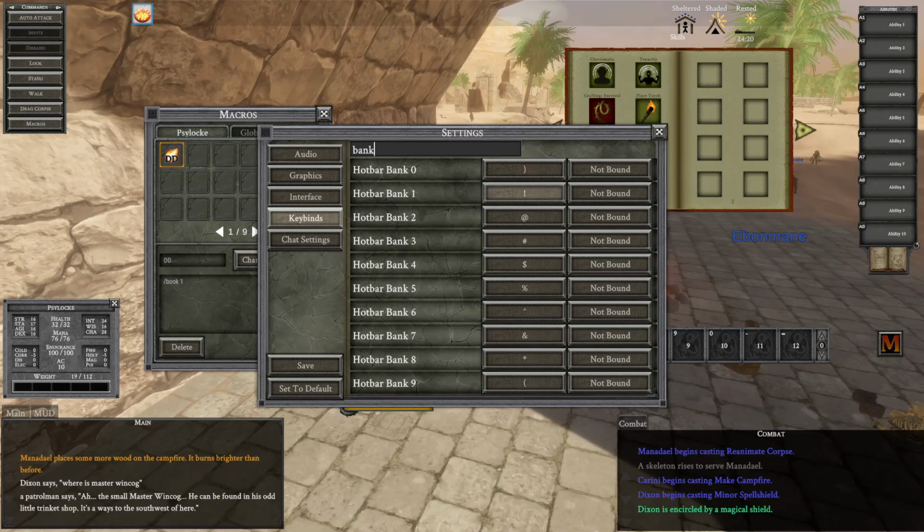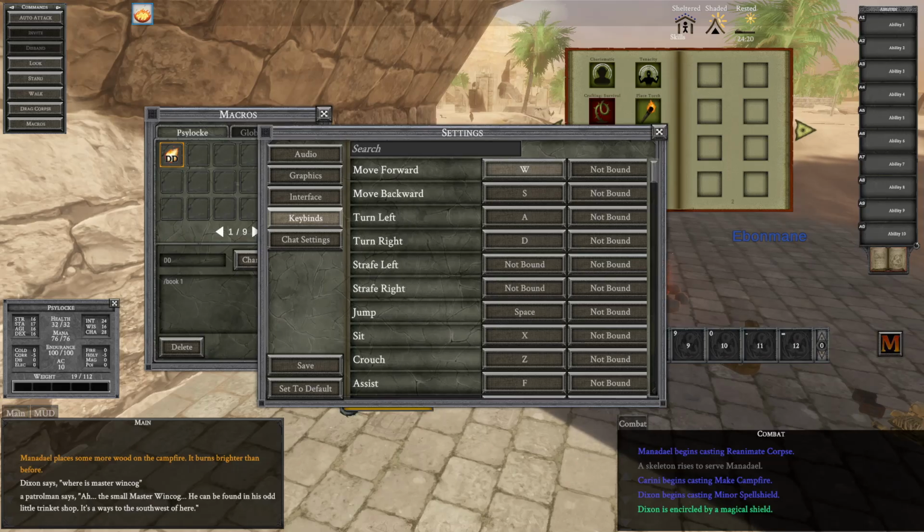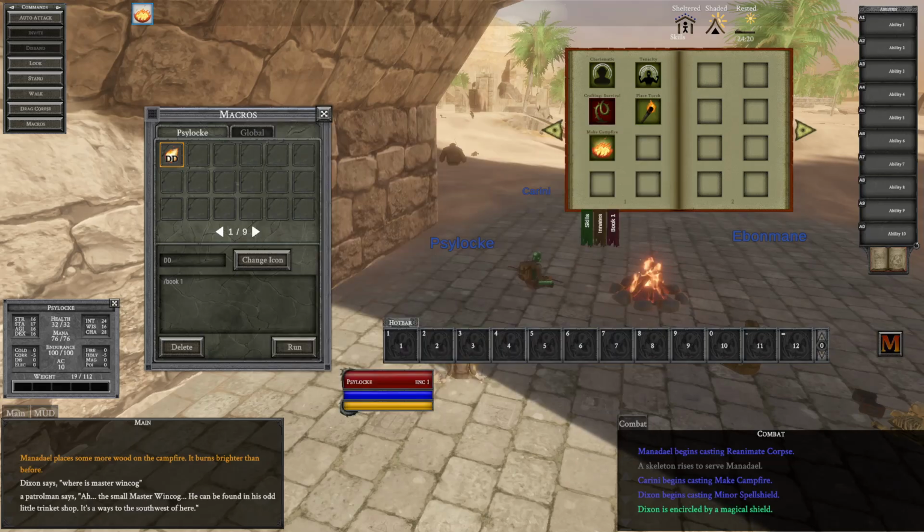So I set them in this way. That way I just hit shift 1, 2, 3, 4, 5, and then it goes to that bank. But you should set it to whatever is easiest for you. That way, when you press, so I go to 4 and then press 1 and it'll activate whatever is there. I hope that I explained that well enough.